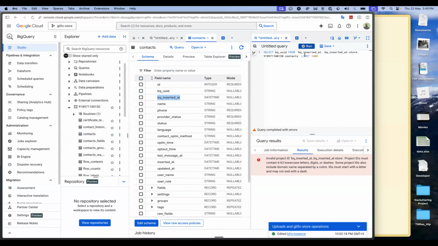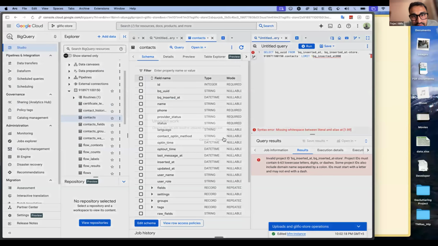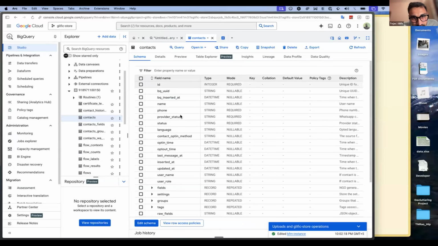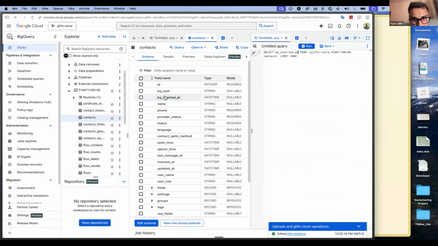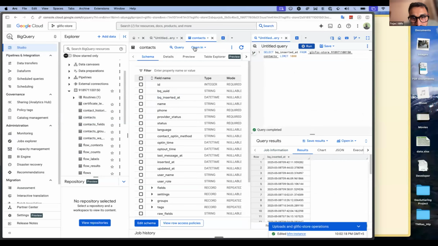Wait, this is select. Sorry. Oh, wait. Can you just cross the right side thing once completely? Yeah, it's closing. Glific store number contacts. Yeah. Now can you get this glific hyphen score store dot, this one copied till before the last dot, yeah, and get it in this one.